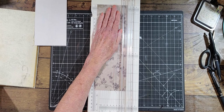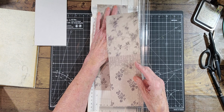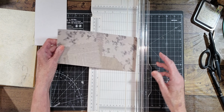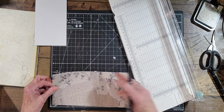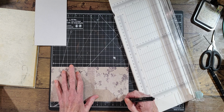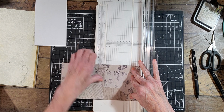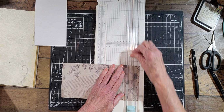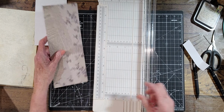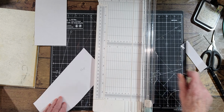I'll get that left over. So see, if you wanted to add more pages, you could. You do have enough here to add maybe 3, 4 more pages. And this one is going to be 9 inches. So I'm going to cut that one there. So this is 4 by 9.